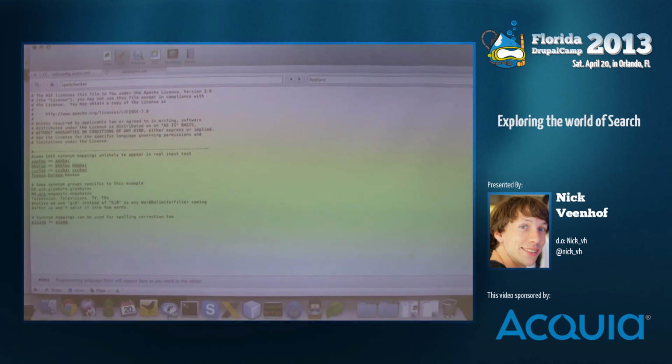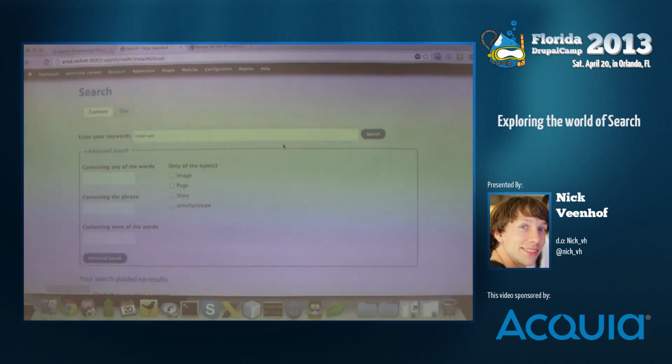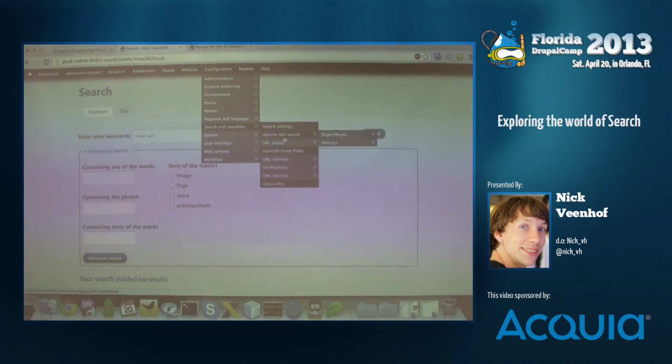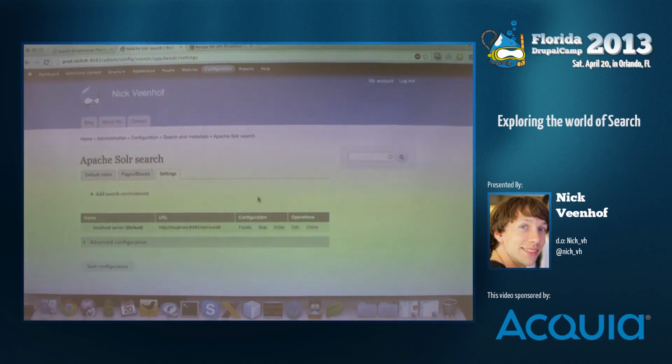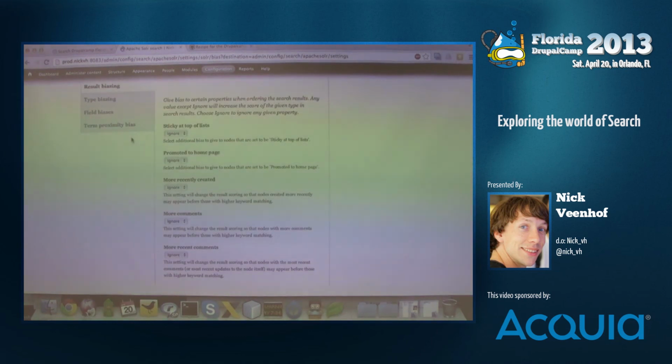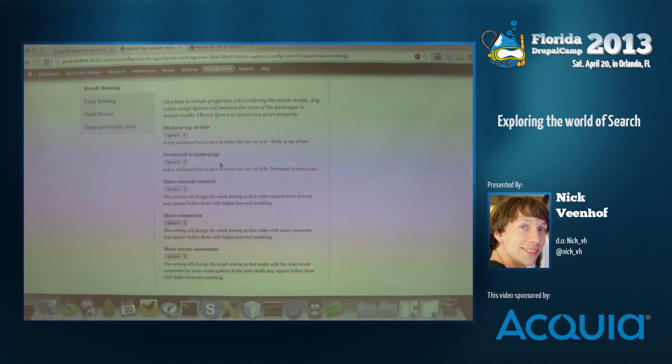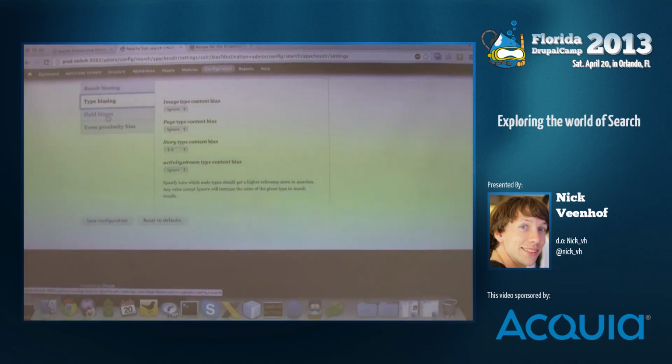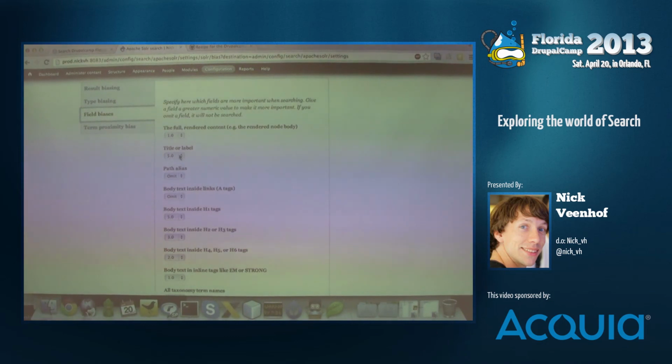With having different weights on different fields, for example, if the word is contained in the title, it gets higher. If it is in the body, then it goes lower. That's already in the module, right? So, as I maybe showed, I don't have a lot of time left. These are some of the boosts. Even if it's more recently created, it gets higher. And what you want is that the title is 21 times more important. You can do this custom. You can put custom values.